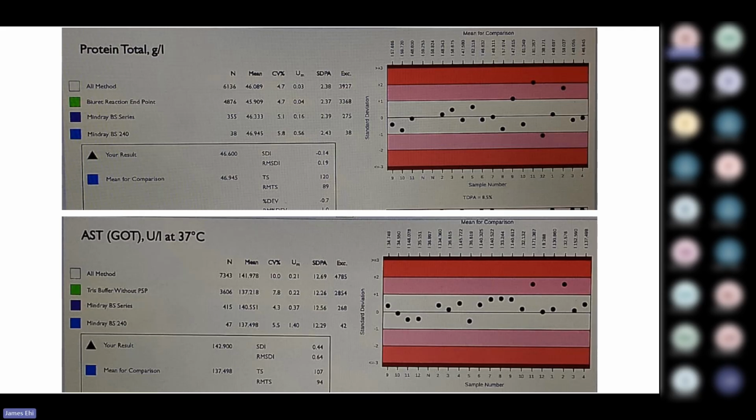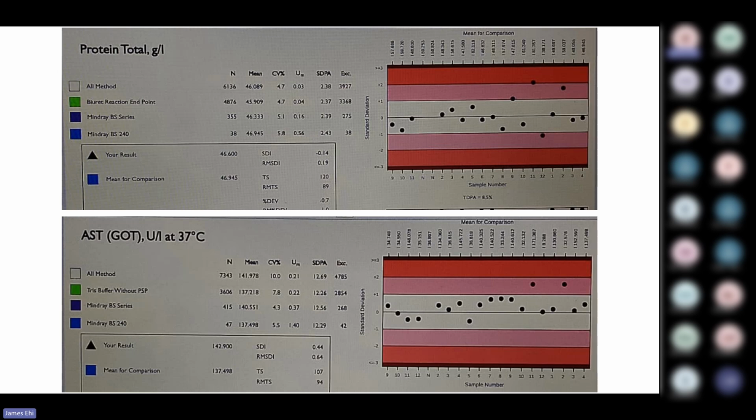Then for the AST, this is one of the liver function enzymes. It's the same thing. You see good precision here. Yes, all the results are within 2SD. But if you look here, there is a problem with your precision. The gap is widening. It comes back, it goes up, it comes down. This is not good precision. You need to take action here. If you don't take action here, you will deviate from this.